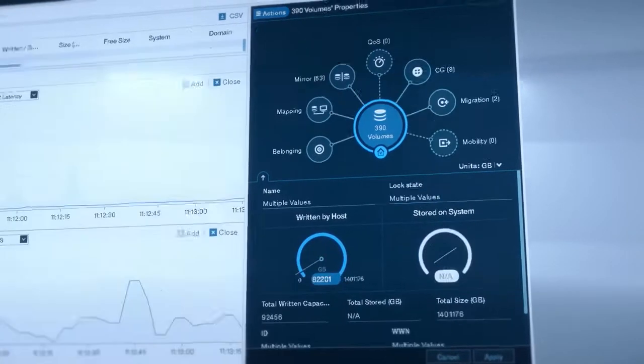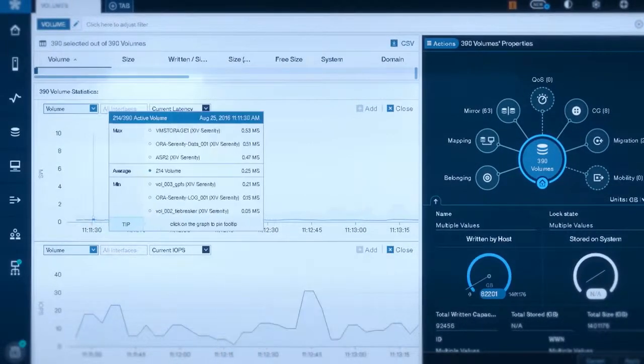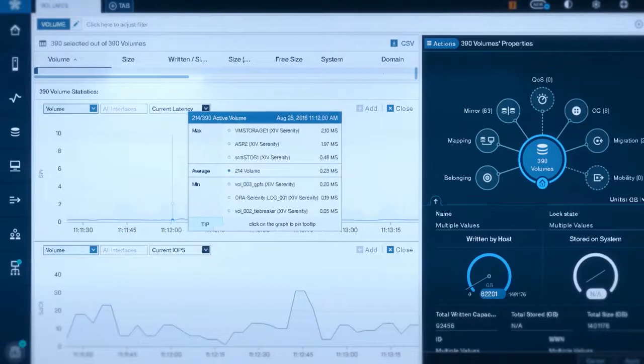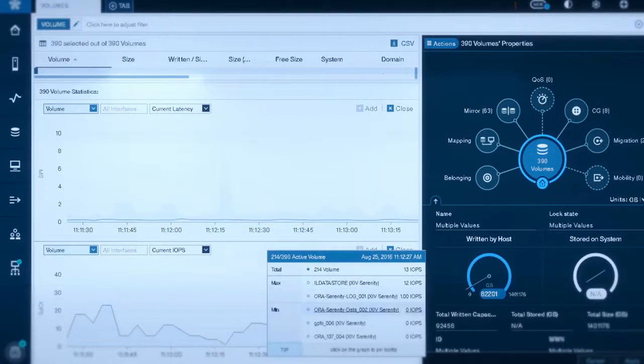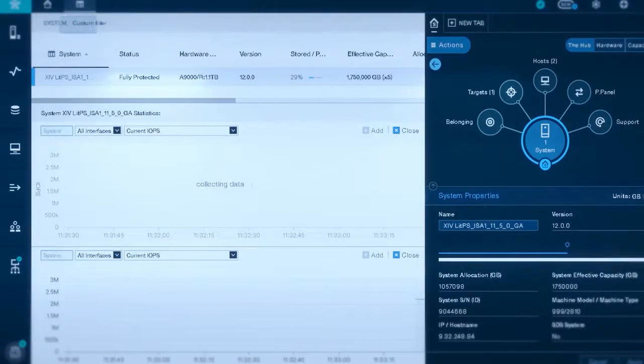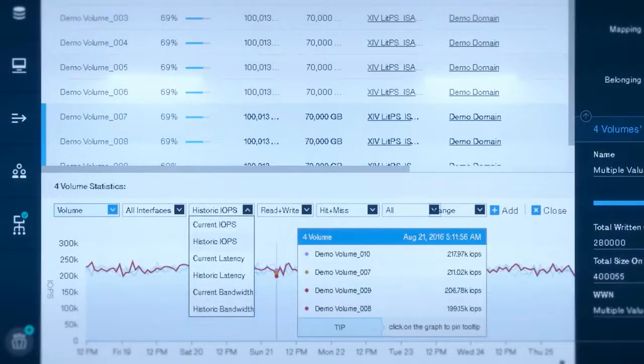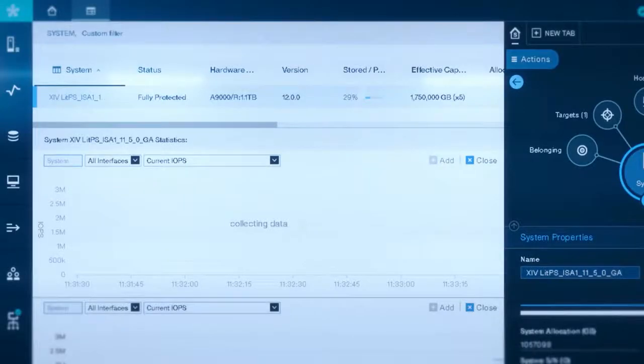It also shows your actual live charts, such as the maximums, the average, or minimums on a particular series of volumes. To go to a particular host, you can just click on that one host, and when we do, notice there's a custom filter for that particular volume up above. We can then narrow our view to only its IOPS and latency.